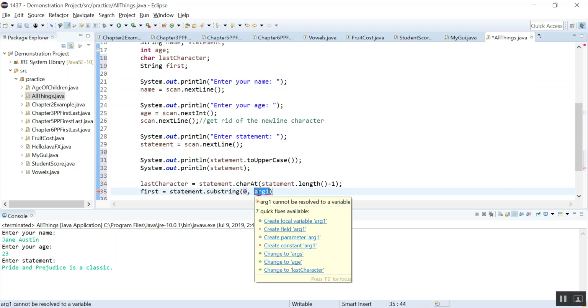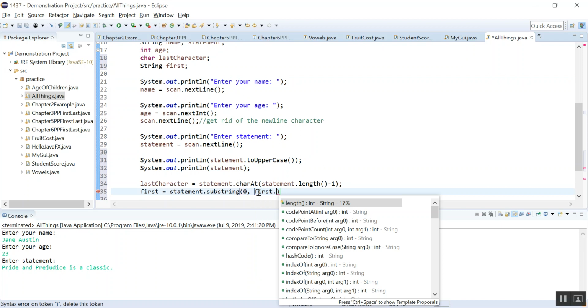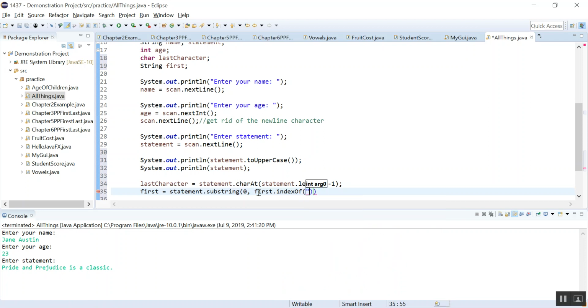So how do we find that space? We will find that space by using this method, indexOf. indexOf will give you the index of a character or string. So this way, if you look at it, the space is at index what? 0, 1, 2, 3, 4, 5.